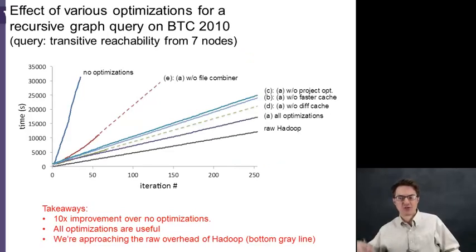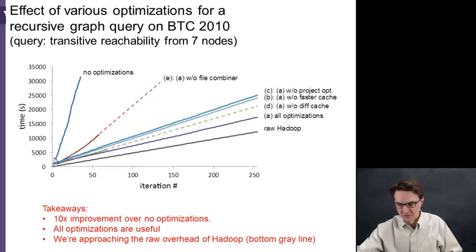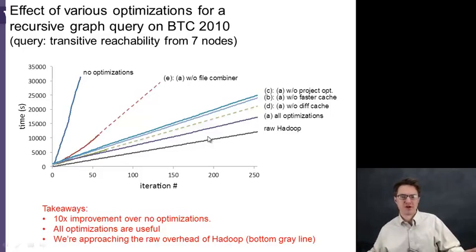With the variant of that trick to also optimize the duplicate elimination step, plus another set of optimizations that had to do with using the MapReduce framework in an intelligent way, we're able to take this pretty horrible performance for raw vanilla MapReduce on iterative programs and get it way down to something that is actually approaching the raw overhead of just running a Hadoop job. Meaning, you do no useful work with the Hadoop job. You just launch a task on every machine in the cluster and do no useful work and then shut down. And that's what this bottom line is.